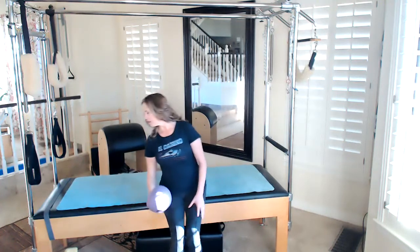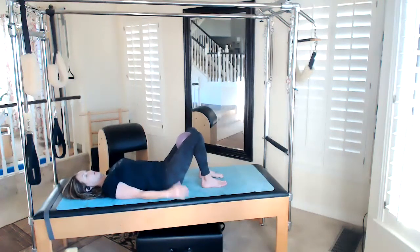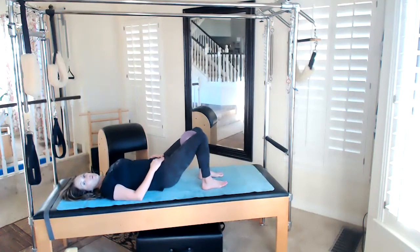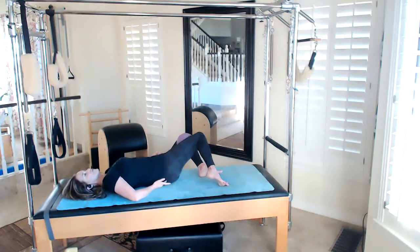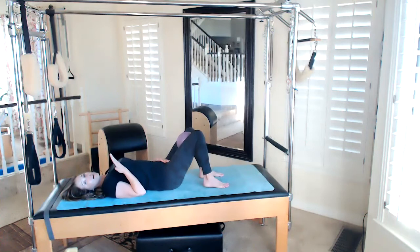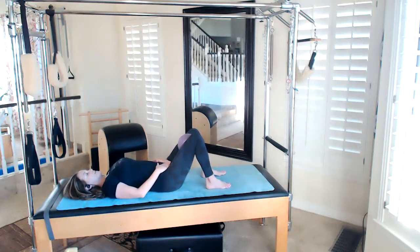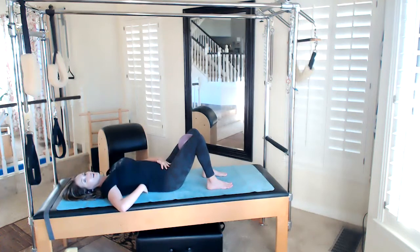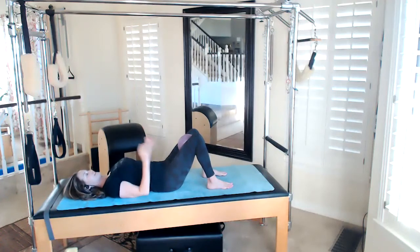So the ball, line your back, place the ball between your knees, and we're not going to squeeze it. I just want you to feel it there for a moment. Now, I had you do plops before. You can do them unless it hurts, okay? So with the plop, we want to feel our sacrum. And the sacrum, again, is that fused vertebra just above the tailbone, right at the top of the butt crack. All right, so we find that spot where it doesn't hurt. And our weight is on our hips and between our shoulder blades. Even though the waist can touch the ground, we're not jamming it in. We don't want to hyper press that down or anything.